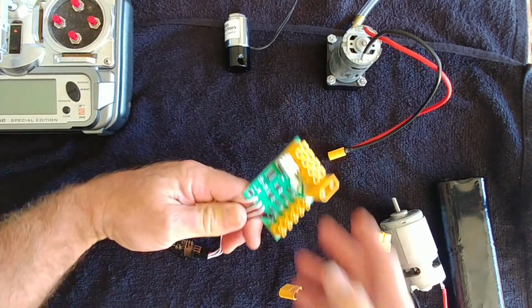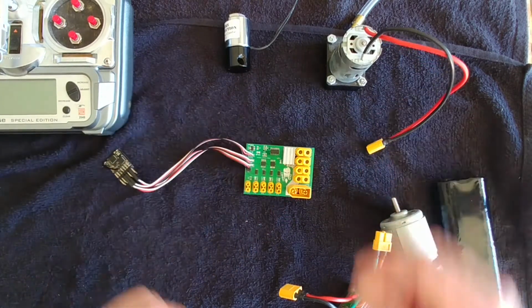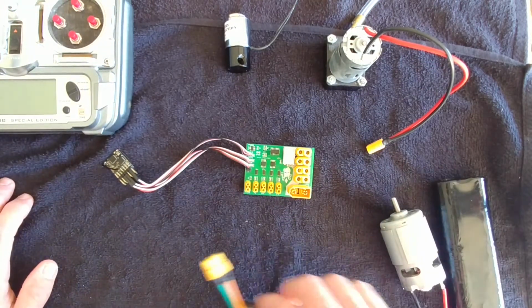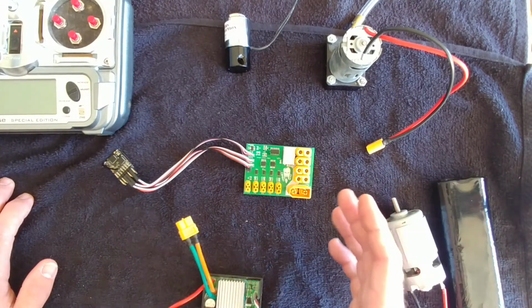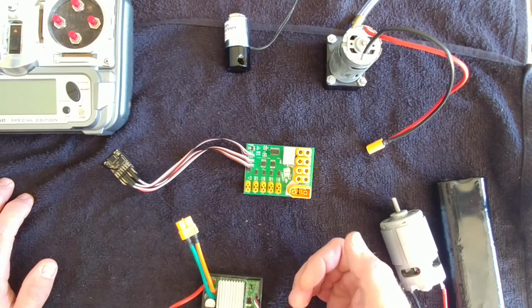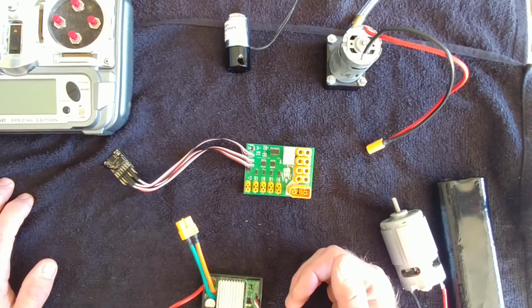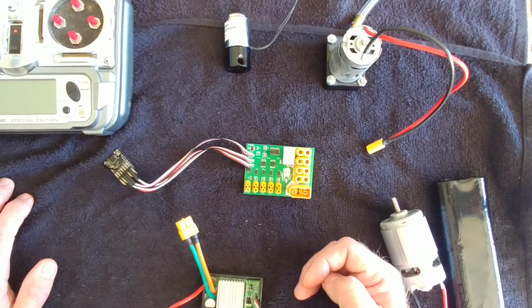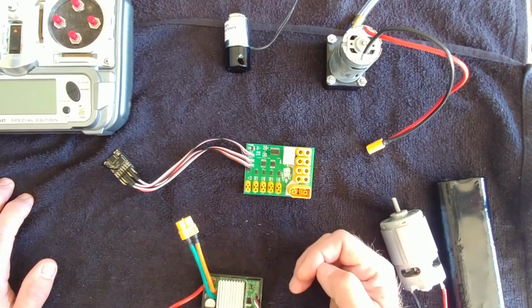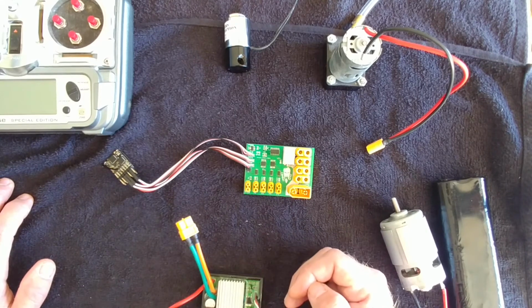Or you can take this board and put it in another ship. The whole key principle was to keep things modular. If anyone knows me as a combat captain and a builder, I tend to build things reliable, and I like that if they become unreliable, I can simply replace them within minutes, because at most events, things generally happen right at the worst time. So you want to try to keep things fast.